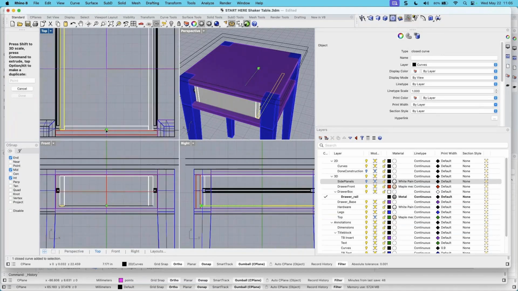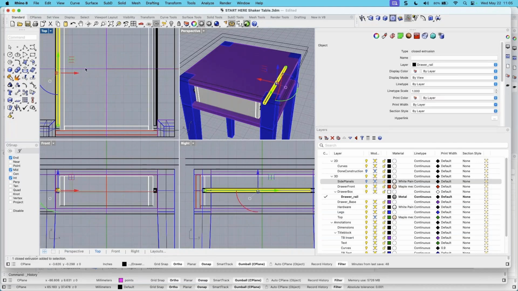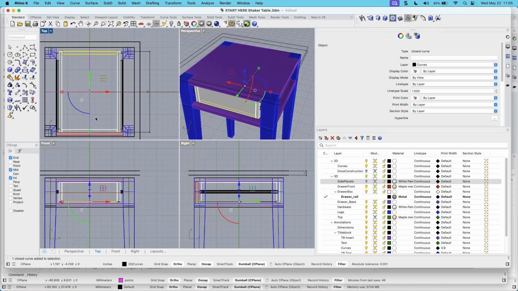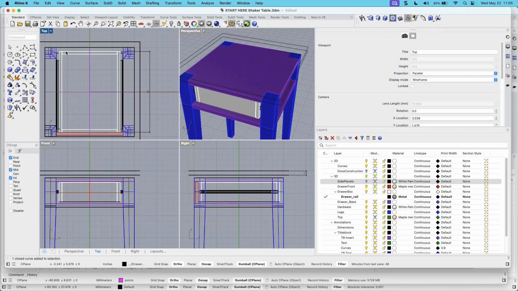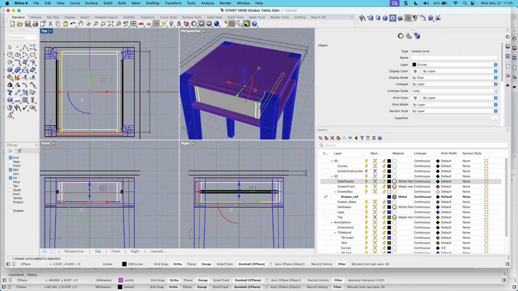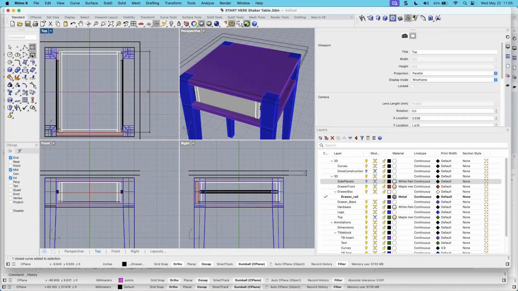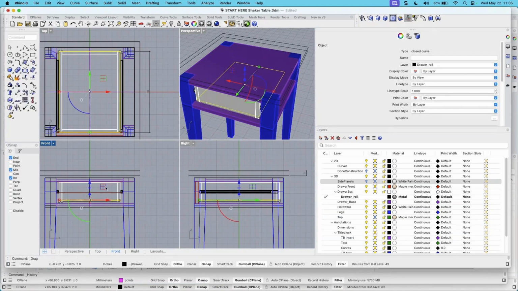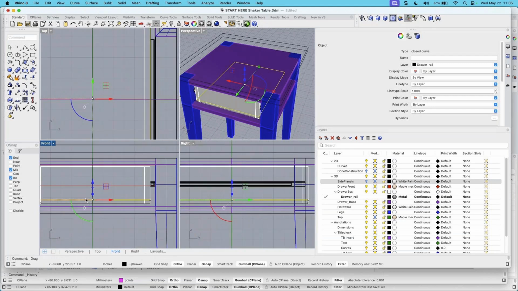And for the bottom of the drawer, I want to scale this polyline that we made for the edge of the drawer, this curve. It looks like I may have exploded it, which is okay. We'll just make another curve, but I do need to come up with a bottom for the drawer. So if I remake the curve, then I can move it down to where the bottom of the drawer is going to be.